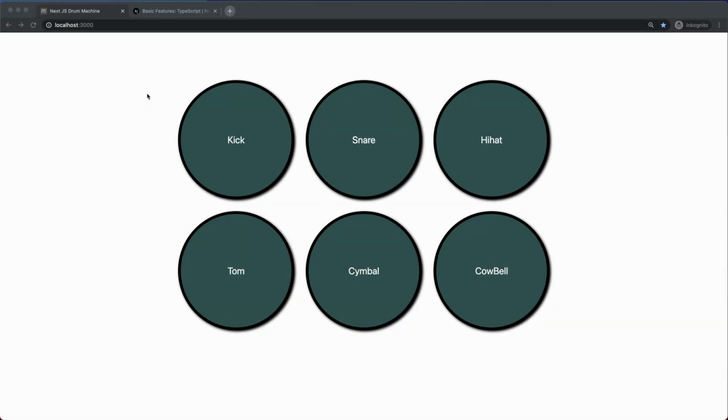In this video, I'm going to combine my great interest for music and my great interest for code. So I'm going to build this little drum machine or drum pads, and we're going to use Next.js, a little bit of styled-components, and we're also going to use TypeScript. You probably won't need Next.js and a server-rendered application in this case, but it's a good practice because I'm going to start from scratch, and you're going to see how to set up TypeScript with styled-components in Next.js without using any predefined theme or something like that.